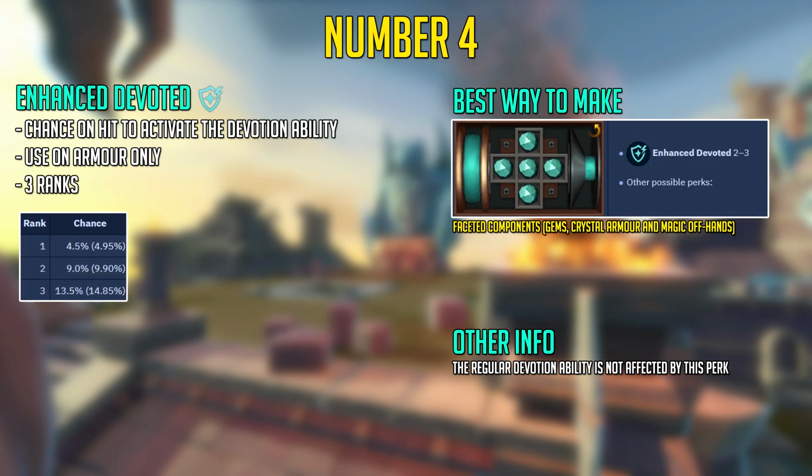At number 4 we have one of the best invention perks in the game for your armor, being Enhanced Devoted, as you have a chance on hit, depending on the rank, to activate the Devotion ability, without actually touching your regular Devotion ability, because it's not affected. Now the Devotion ability basically means that whatever style you're praying against or deflecting against, for example melee, that damage will then be decreased by 100% for a few seconds. And this perk has a 4.5% to 13.5% chance to be activated depending on rank, meaning that you're going to be saving a lot of food when bossing for an entire hour, making this perk extremely useful.